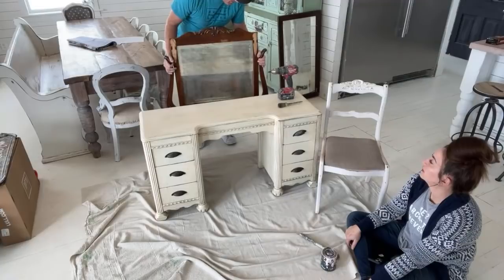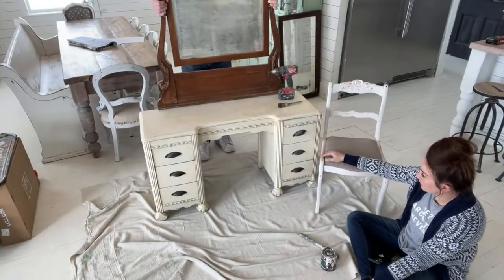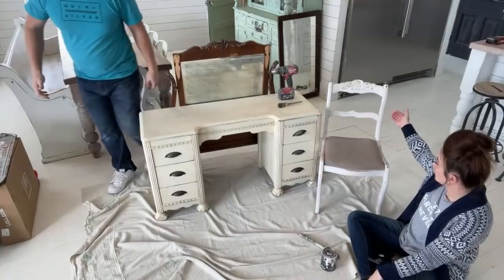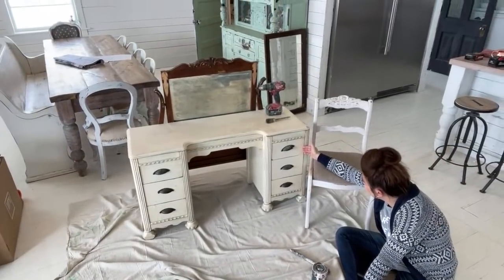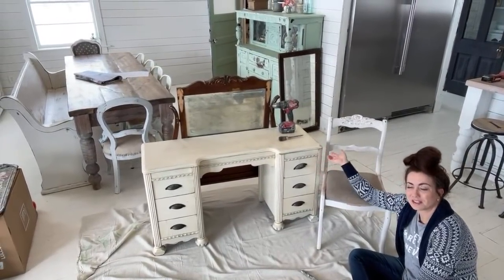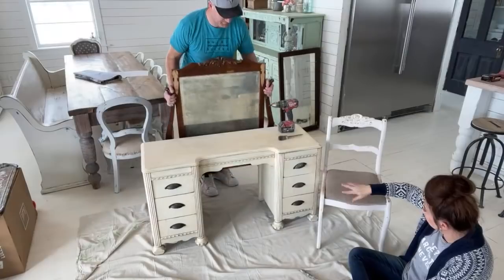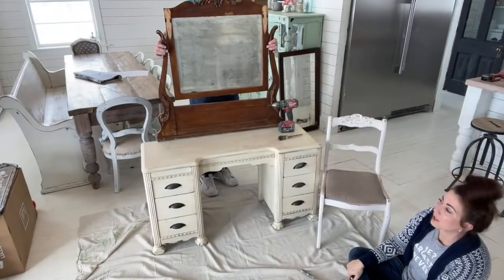Judging by the fact this has never had a mirror attached - this desk probably would have originally had some wheels on it, which I'll try to find because it's a little bit short. This is obviously not the matching chair. Somebody really liked cream paint and glaze - this was really popular in the mid-2000s. We're going to brighten this up, and this chair had some bleed through so it's getting painted pink, and that mirror has seen better days.